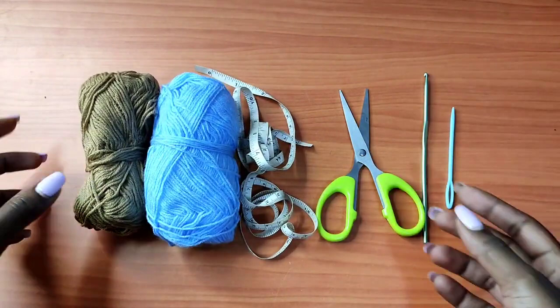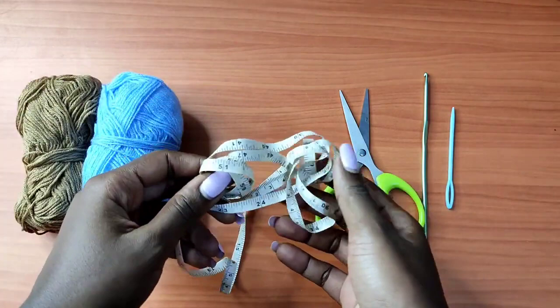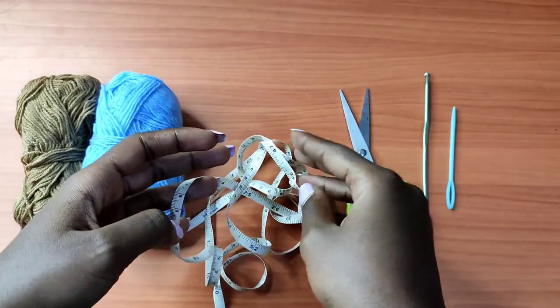You also need a measuring tape. This is going to measure the full bust measurement. So you need to just know your full bust measurement. For me, I'm going to consider 32, which is a size small, 32 inches.